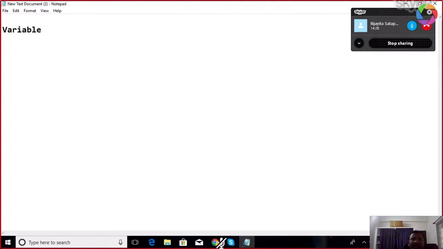A variable is just a name given to a memory location, like index. It's a variable. Okay, float.